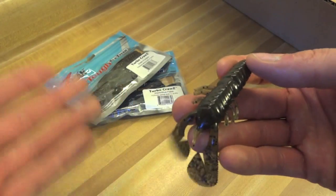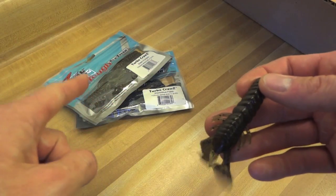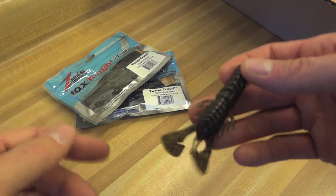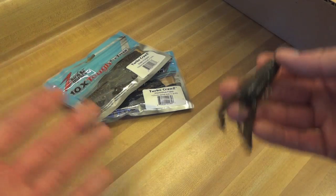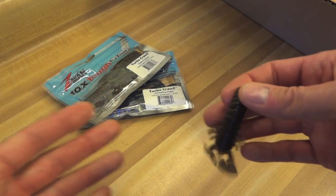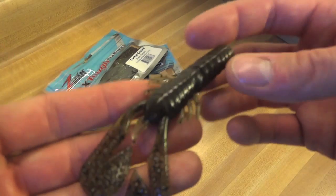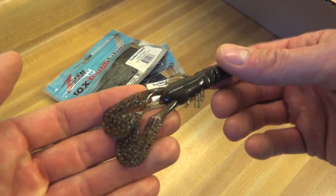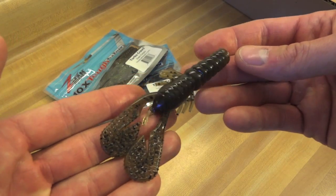Oh, and the best part is, the stuff is cheap. You know, it's kind of weird. I always thought that because they lasted so long that they would charge more, like $10, $15 a pack, because a pack might last you a couple seasons. These things are cheaper than other brands. This stuff is like $3.50. So, I don't know, guys. I think this is a big time winner. Check out these Turbo Craws from Z-Man.